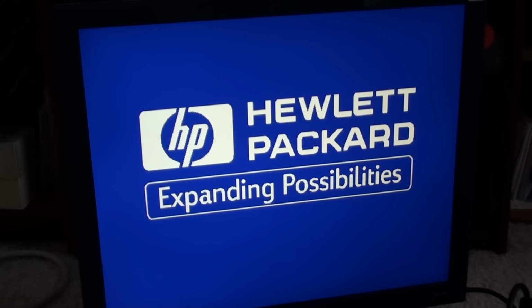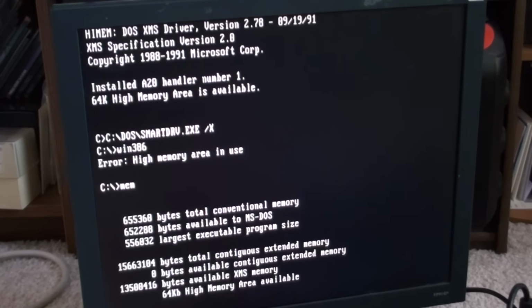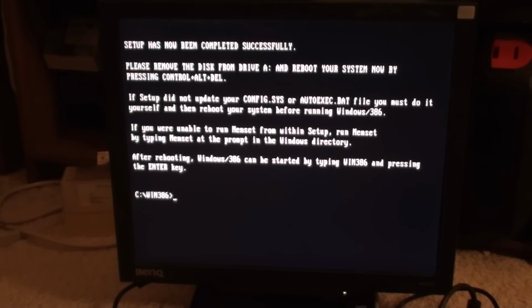So, this is like a total crapshoot. I have no idea what's gonna happen. XMS driver, okay. Installed A20 handler number 1. 64K high memory area is available. So it didn't give me any errors, so... Win386. What? 64K high memory, okay.